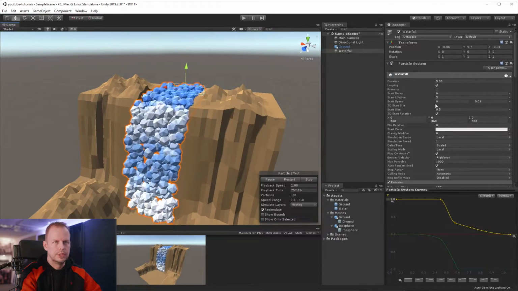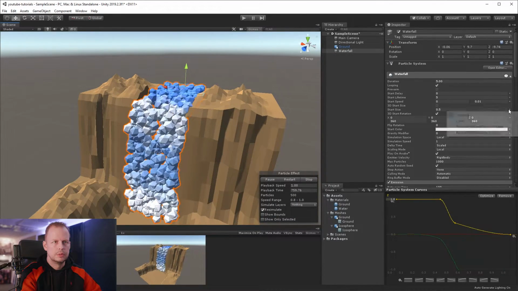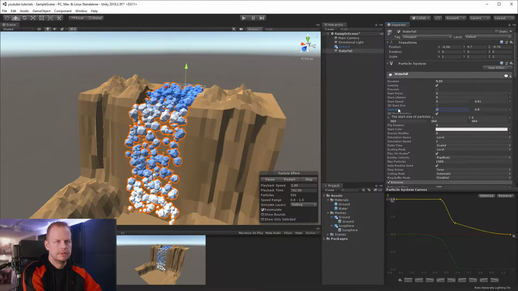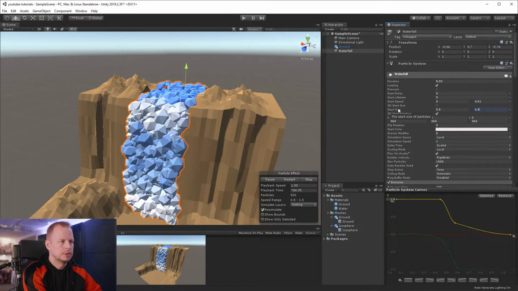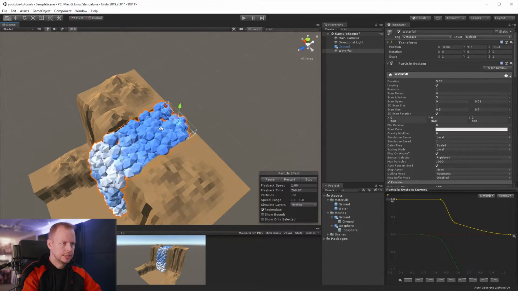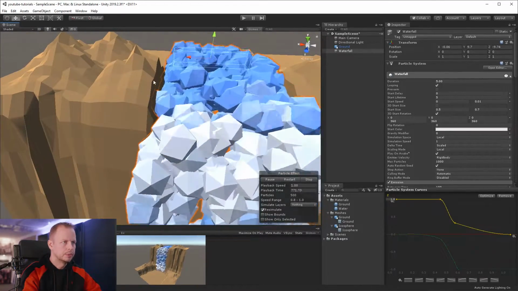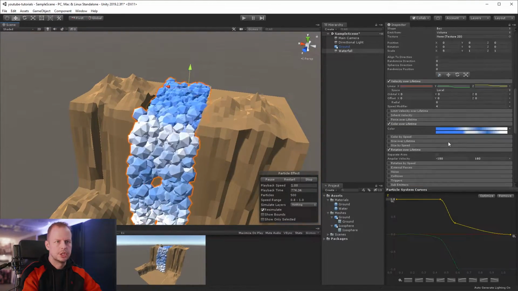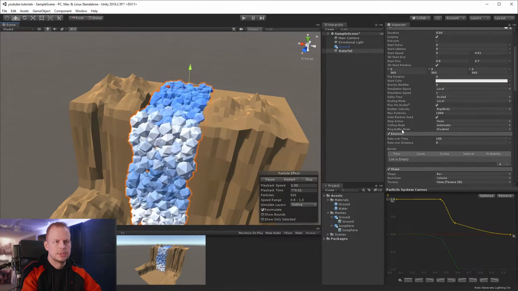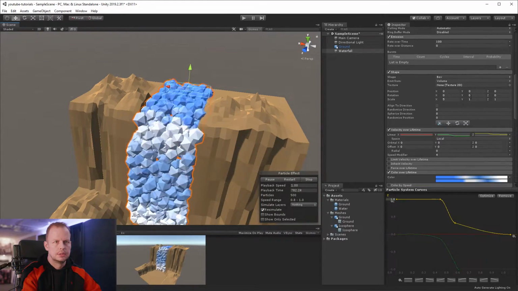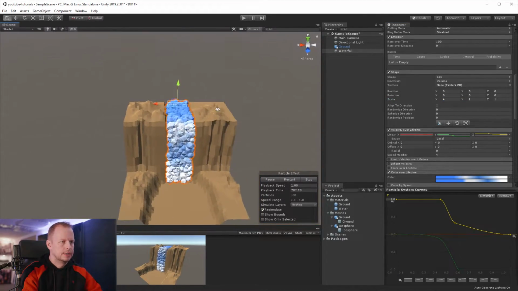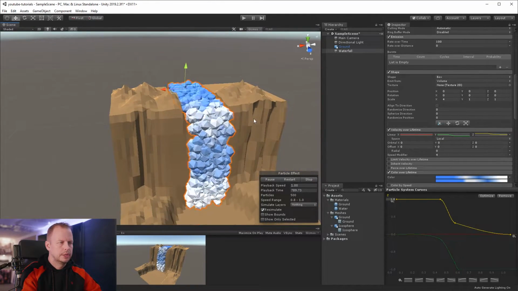And what else should we do? We can randomize the size a little bit. So start size random between two constants. Let's do them between 0.5 and 0.7 to fill it out a little bit more. Yeah. And then we can actually make this emitter slightly smaller, because we're having them come out over there. So let's change this shape. We have this emission here, shape is here. So let's make it 4 again. There we go. All right, so there is a waterfall now.